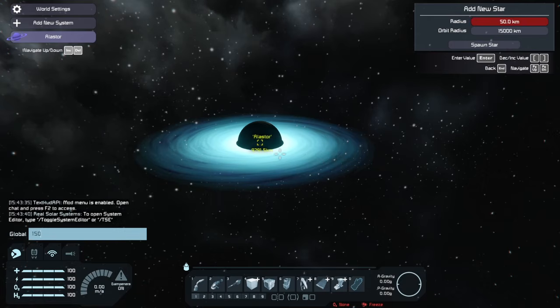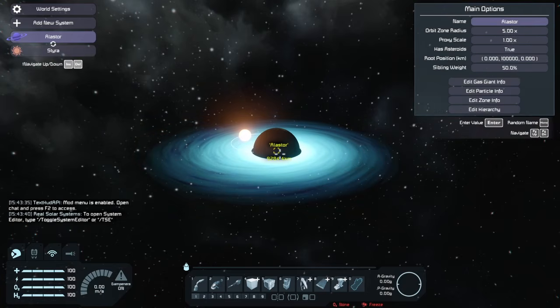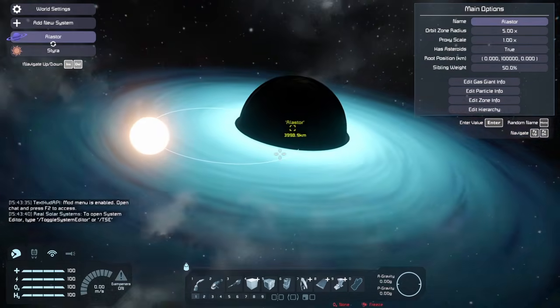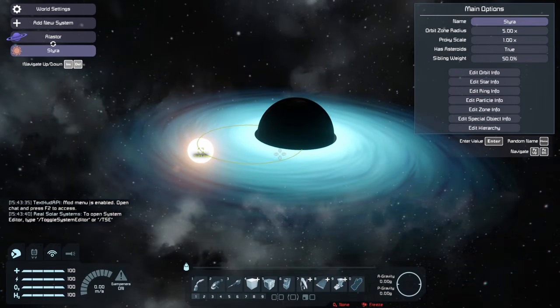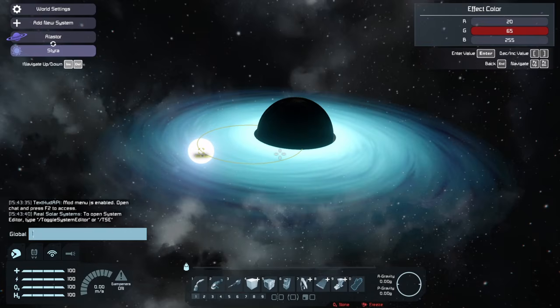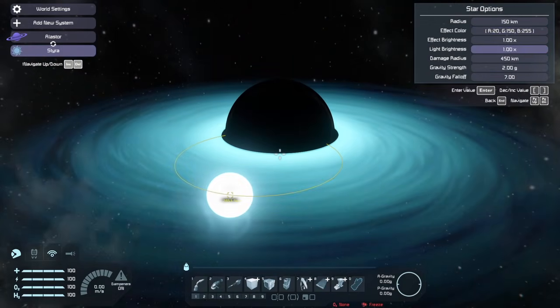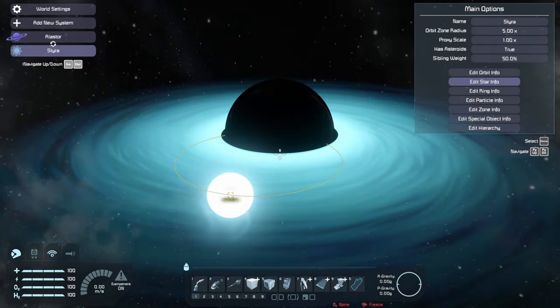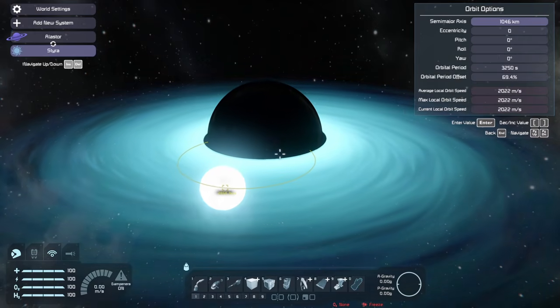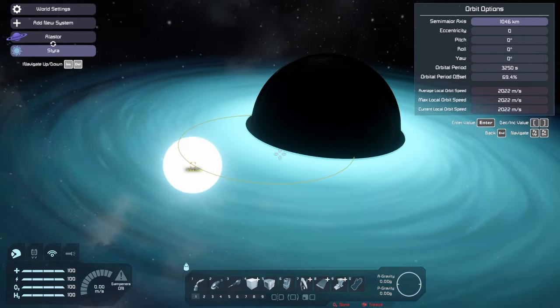Siblings are bodies that orbit each other. Normally, child bodies are set to orbit parents, but siblings will both move. This is useful for creating things like binary stars. In the hierarchy list on the left of the screen, you can identify siblings by the circular arrows connecting them. We'll adjust the sibling orbit by looking in Edit Orbit Info. The sibling orbits are controlled by the orbit options of the second sibling. The first sibling controls the orbit of both objects around whatever parent they might have.